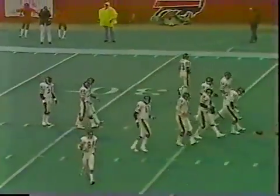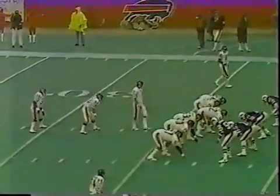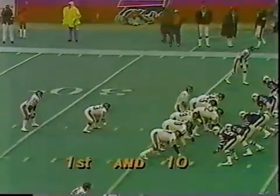Well, this looks like December right now, the way these Buffalo fans are covered up. And I wish we had some of that equipment on. Well, they're used to erratic weather here in Buffalo, but not in October. October 7th, this is a little early. Temperatures have dropped into the 40s, probably low 40s.